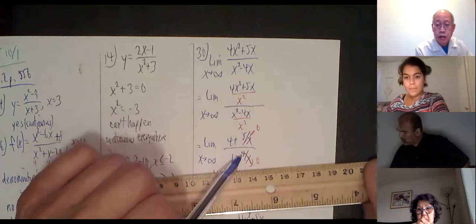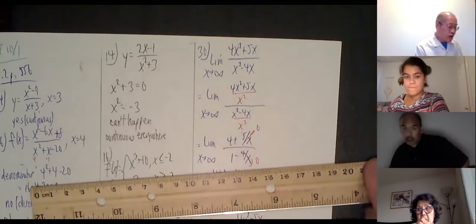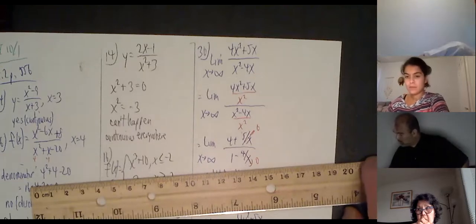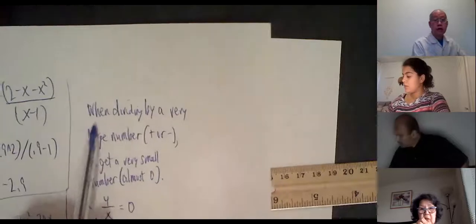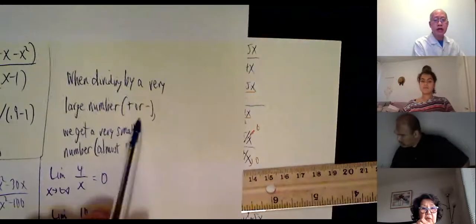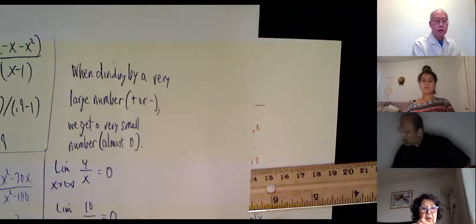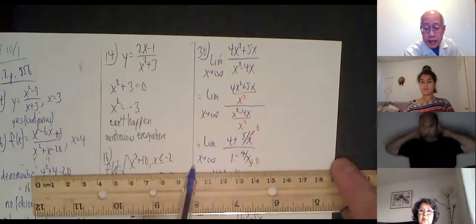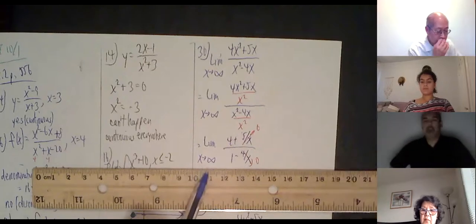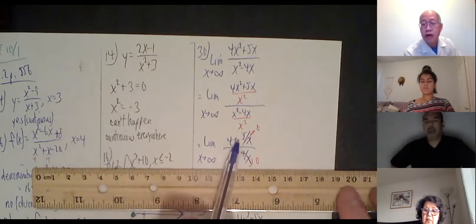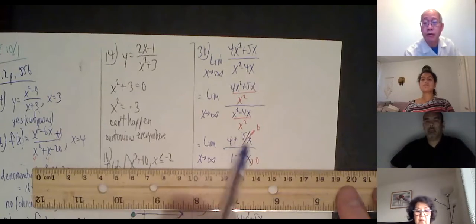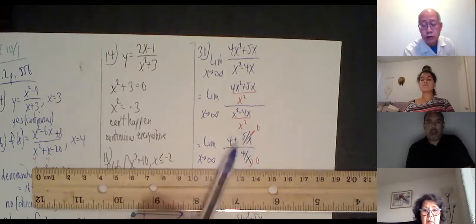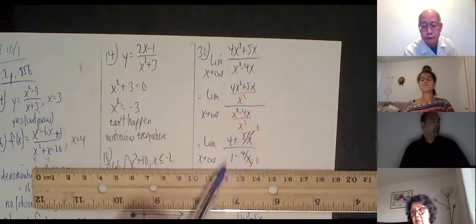And we have the same principle. If you divide by a super big number, you get a very small number, right? When dividing by a very large number, either positive or negative, we get a very small number, almost 0. So that's what's happening over here. This approaches 0. This symbol, x approaches infinity, means you plug in bigger and bigger numbers. 5 over 100, 5 over 1,000, 5 over 1,000,000, 5 over 1 billion, 5 over 1 trillion. Those numbers are so small, it's practically 0. So we say the limit is 0 as I plug in bigger and bigger numbers.